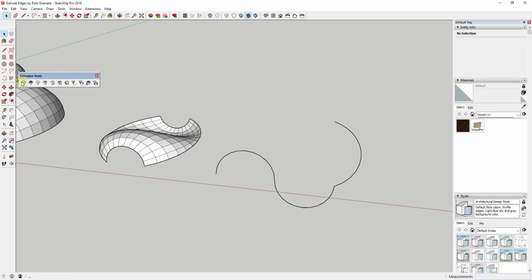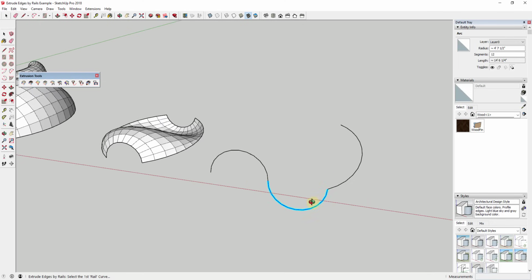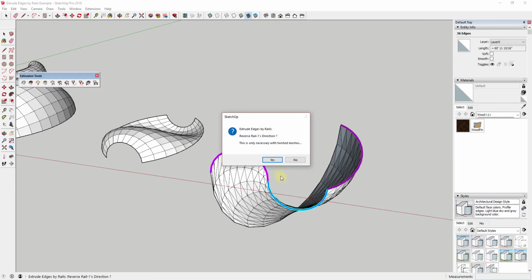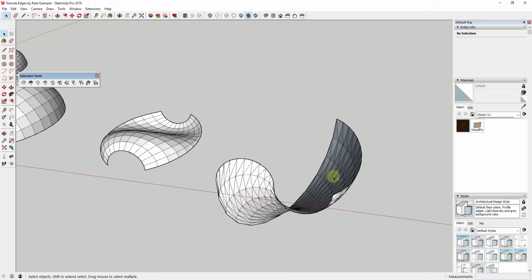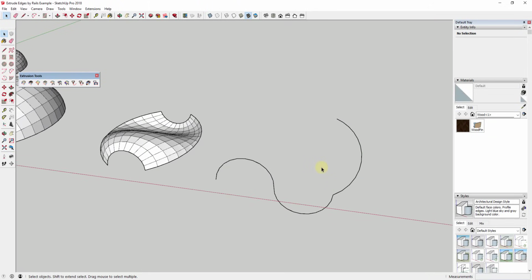So like for example, if I was to click on this and then select my profile curve, which would be this one, you can see how there's no way to select a second piece for a profile curve. And if you just do this, things get really weird. You don't want to do that. So you can see how that doesn't give you a predictable result. So what you would do instead, in this case, is you would select these two edges, use the extension Weld to weld them into a single curve, and then run the tool.